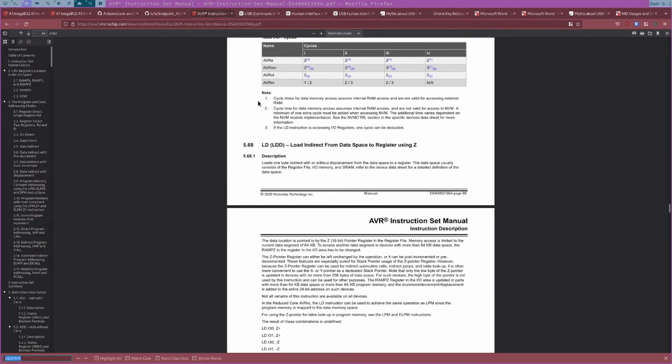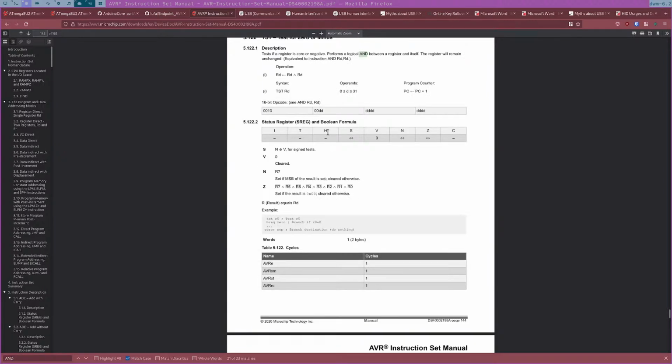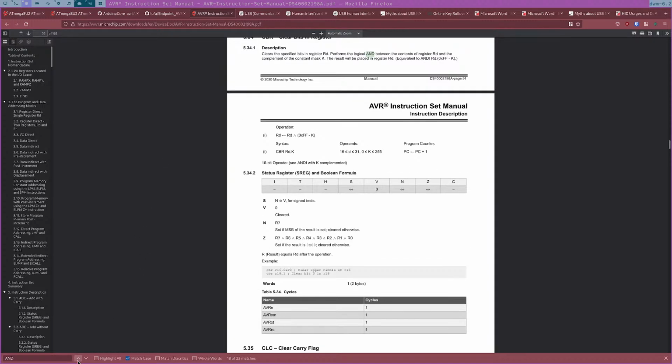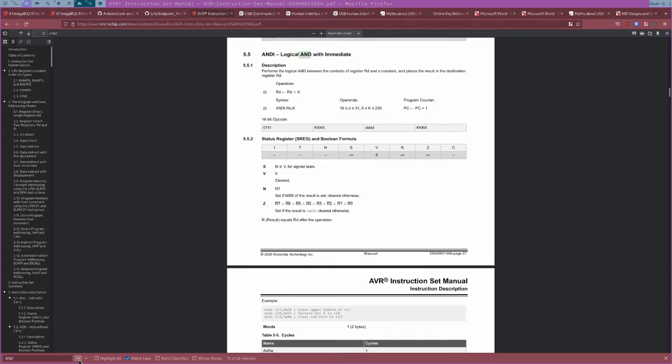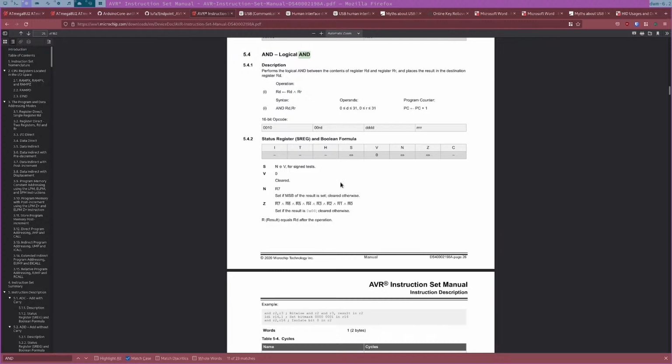If we search for AND and make this case sensitive, we will see. This is really annoying. Yes, logical AND. What this does is set if the result is 0, cleared otherwise. So this bit gets set only if it is 0.